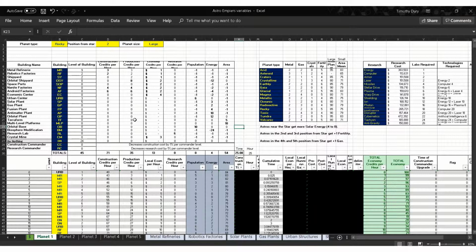So this is a simulated environment of the game Astro Empires. It allows you to play months to years of the game within minutes. It's really easy to use. You just type the initials of the building you want to build down here into the column with the yellow background, and it displays the results to the right in a running total fashion.